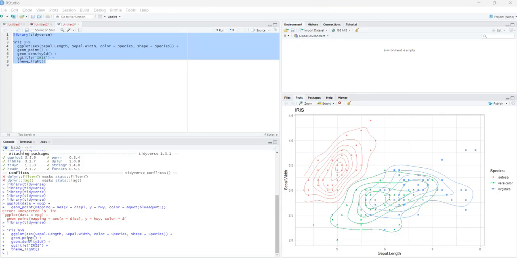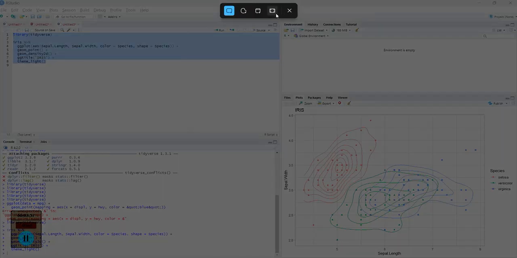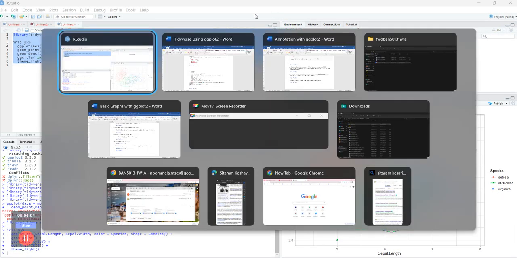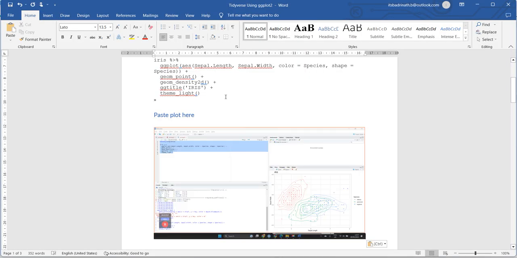Give me a second. Now when you click on function print screen, you are supposed to get it. My system has a new option, so I'm getting it like this. Just pressing full screen mode and I will paste it here.